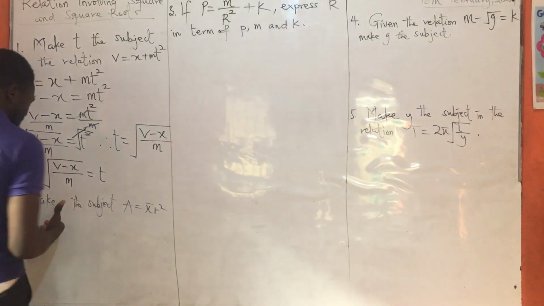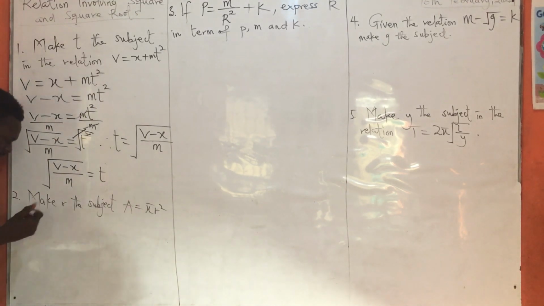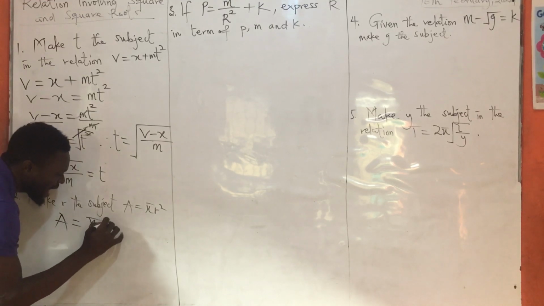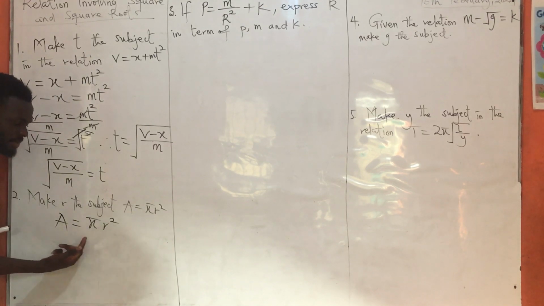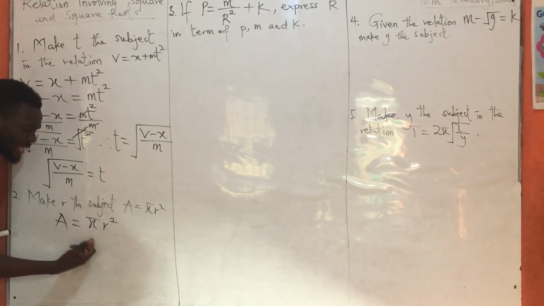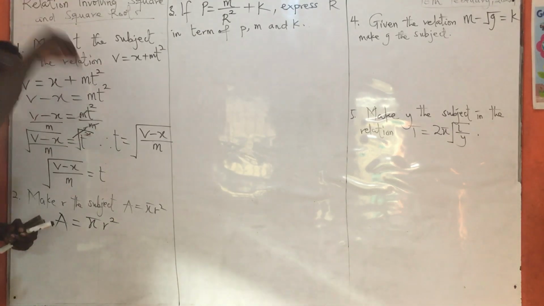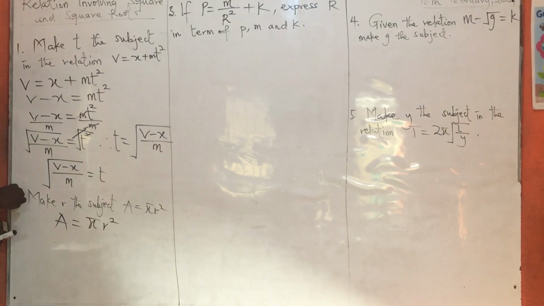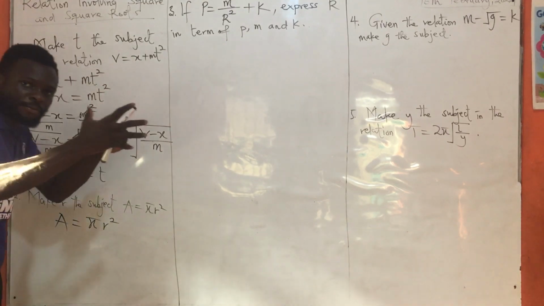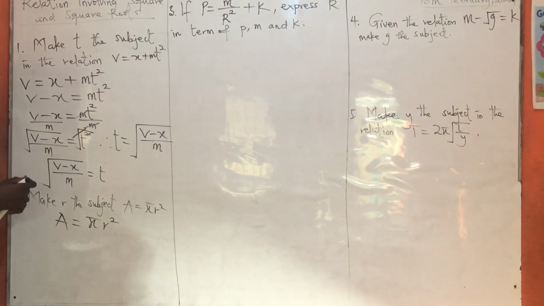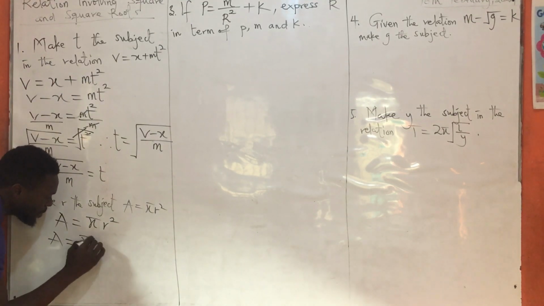Good. Now let's look at the second one in relation to this. Make r the subject. You have the relation a is equal to pi r squared. You are making r the subject. Now the r that I'm making the subject, here you can see that this term is alone, and this is the term that contains the variable I'm making the subject. So I don't take any value to the other side. But this term that I have here, pi is multiplying the variable I want. So since it is multiplying the variable, I will divide both sides by pi.